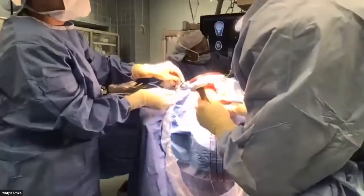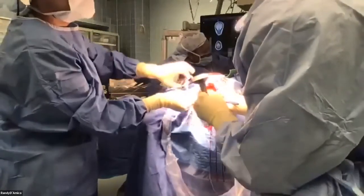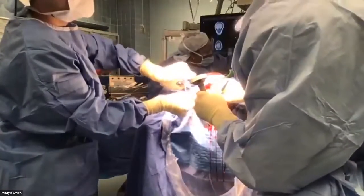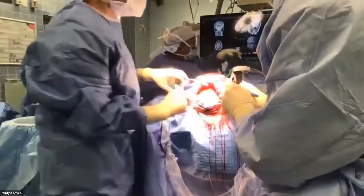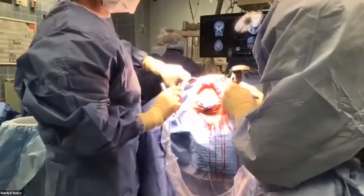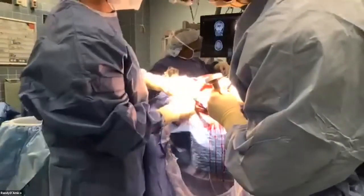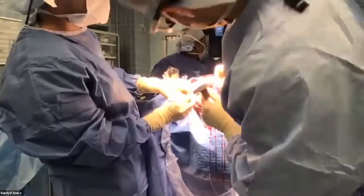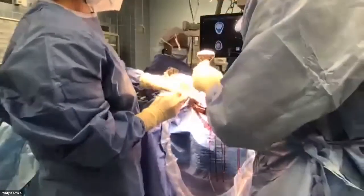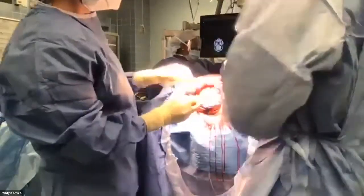I want to see the back of this thing, which is going to be far back. It's going to be basically here. Like this is probably good. All right. So let's open the skin a little bit. This is midline, is it? That's midline. That's going to be the front. The back's going to be further back. A few burr holes over here. So I don't think we need to cross the sagittal.